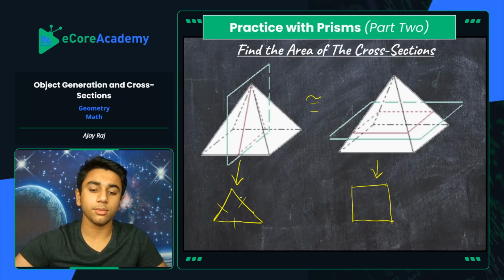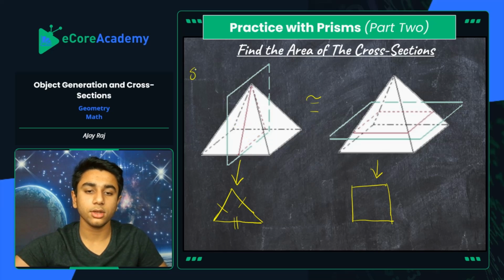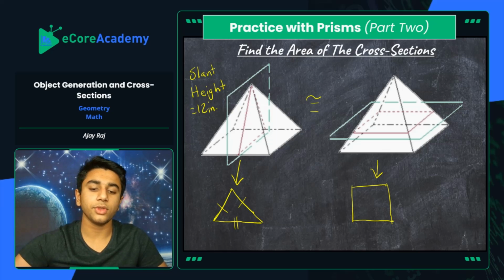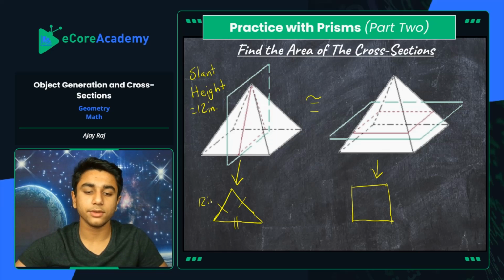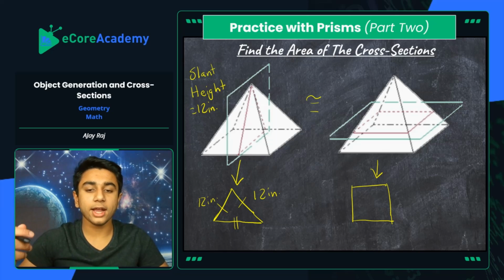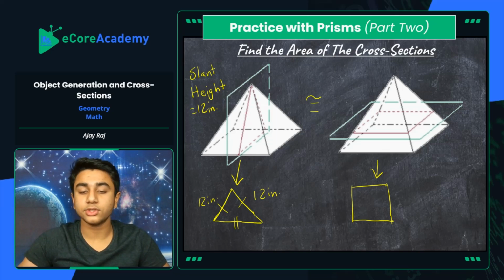So when we're given this triangular cross section right here, we're given that our slant height is going to be 12 inches. So I'll write here slant height equals 12 inches. So we know that our slant height is 12 inches. And so we know that this is going to account for this side of our given triangle right here of our cross section. So what we actually need to discover here is the area of this entire triangle.